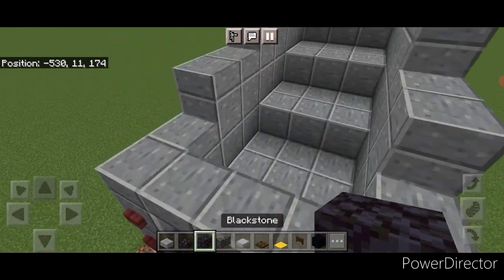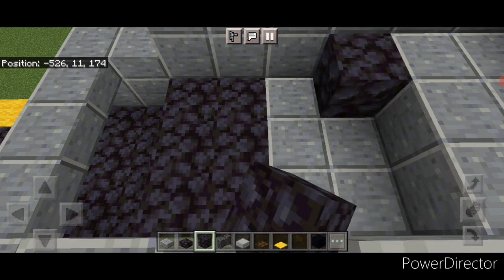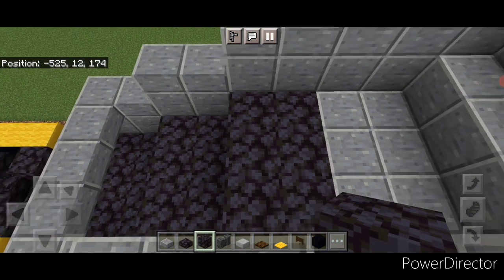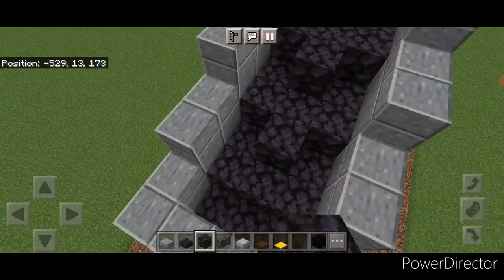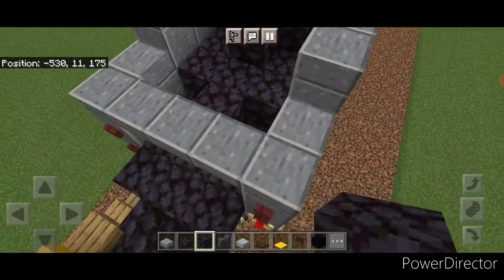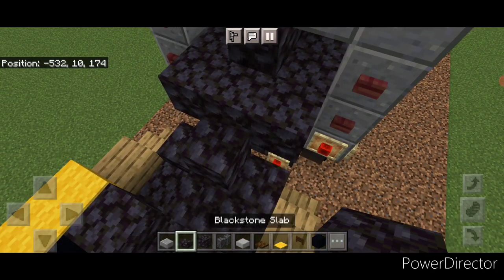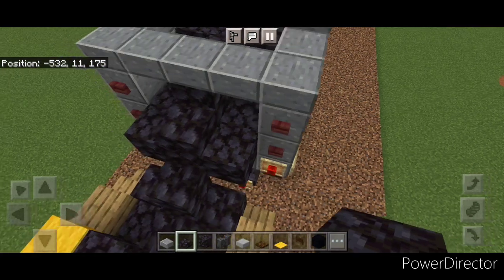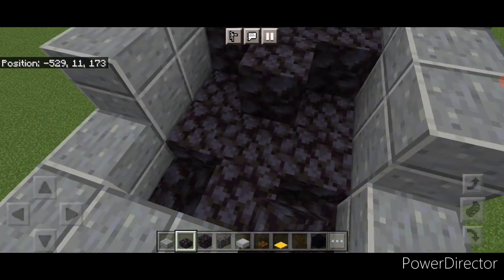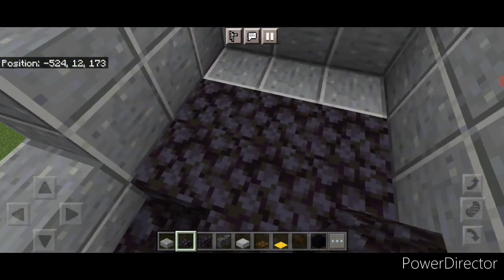Then we're gonna come up into the truck here, put three blackstone blocks here, two rows of three here, two rows of three here. Finally, two rows of three here. Then we'll put one on the middle here, and here, and here, and right here. Then we'll round this off more, so put a slab here, and here, down in there, slab here, here, and here, here, here, and here.